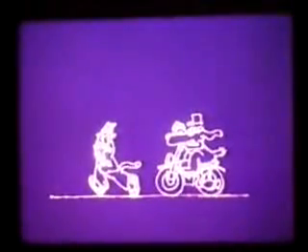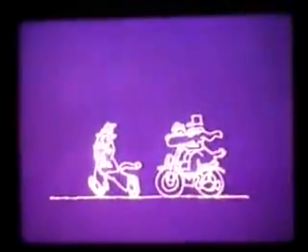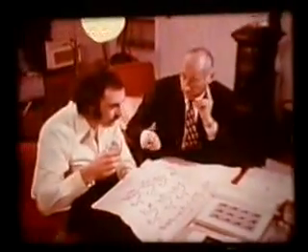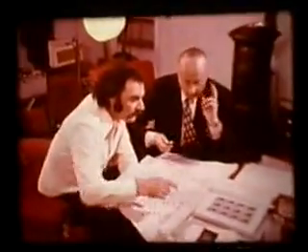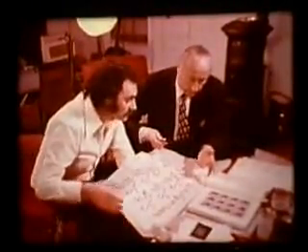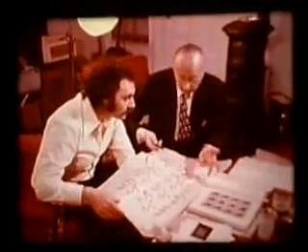The computer can also create visual effects no animator can. These pictures are part of a set used by animators for years to show how animals move. Stan Hayward and film producer John Hellas plan to adapt them for a computer — putting five in-between frames between each so they'd have 60 frames altogether, able to vary the rhythm. A computer at Edinburgh University has made it possible not only to see how the horse moves, but to vary its speed.